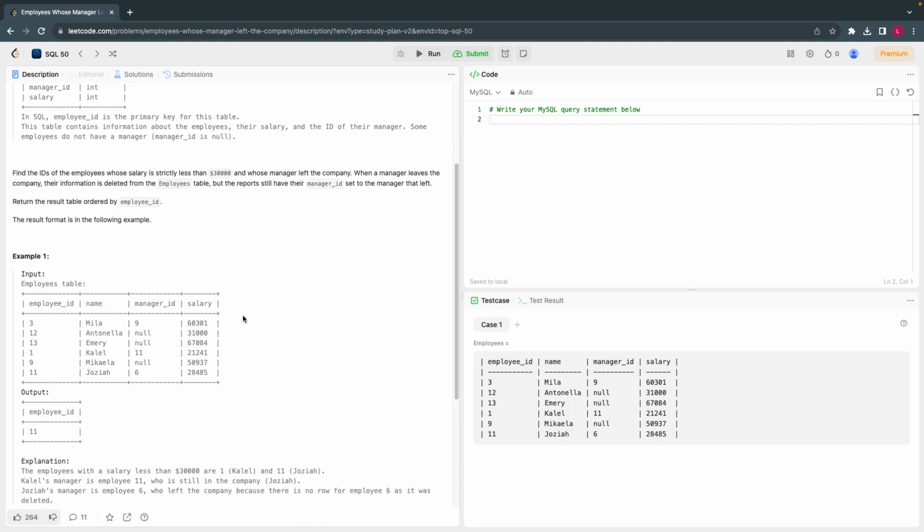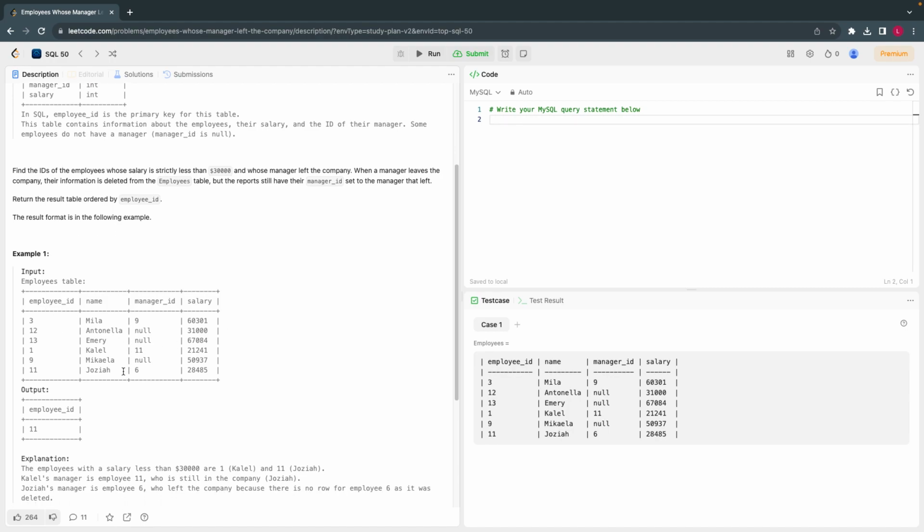What exactly it means is, here if you see, the output is employee ID 11. For employee ID 11, the manager ID is 6. 6 is not there in the employee ID.